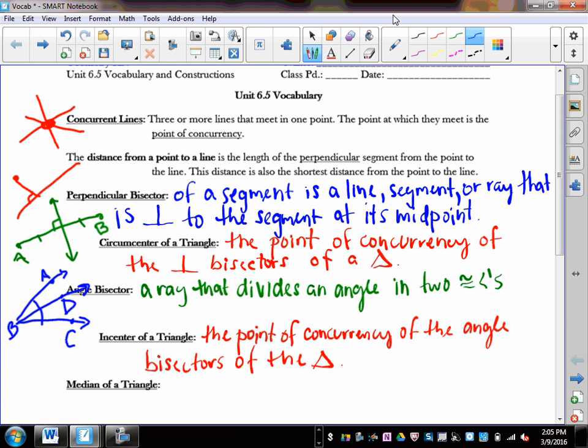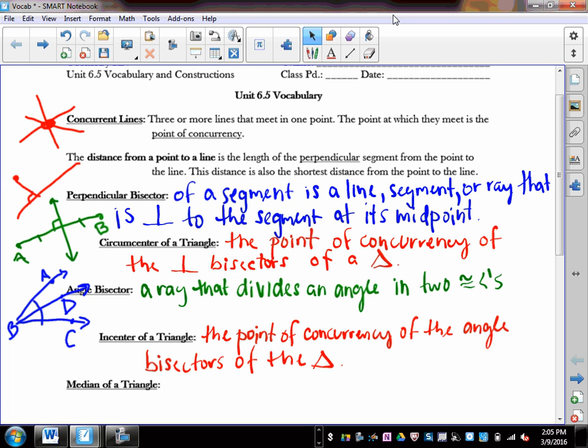So here we have our angle bisectors drawn, and I did a rough sketch of it up here on the board. So my white line is what cuts my angles in half here. Another angle bisector, and my last angle bisector. The point at which all three of your angle bisectors intersect is called your in-center. That's our guy there, in-center. And so the in-center of a triangle is that point of concurrency. Again, a specific type of concurrency.